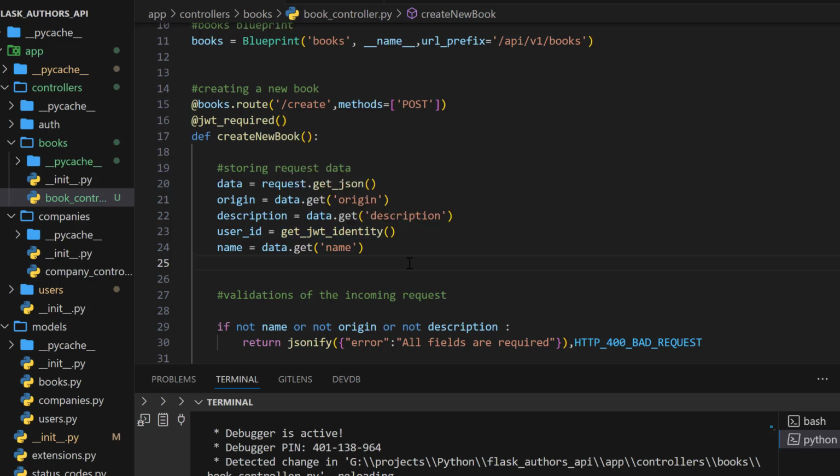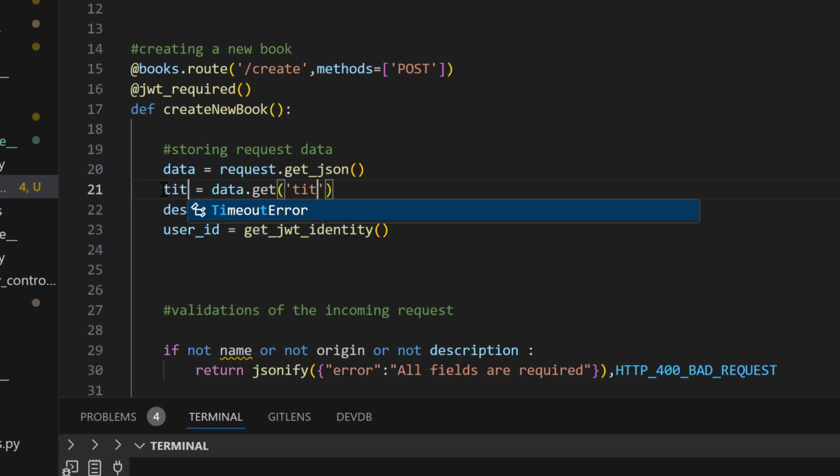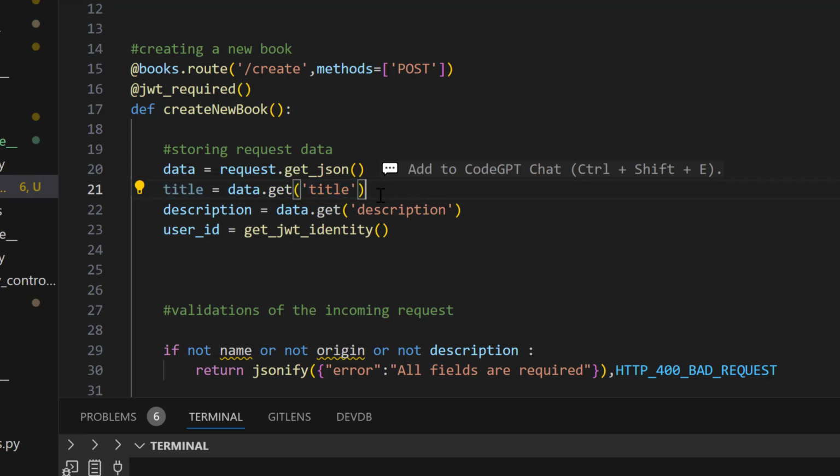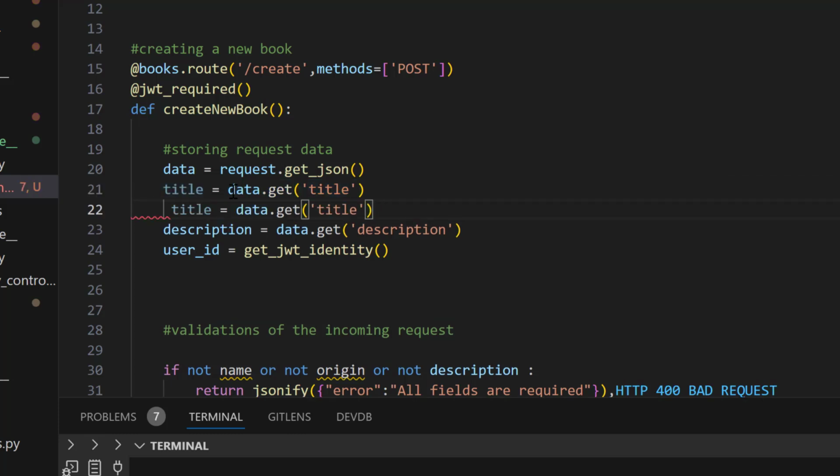For that, I'm going to first delete these. Now instead of the origin, we have seen that the book has a title. So this is going to be updated to title. Then we have also seen that our book has the pages. So I'm going to update this to pages. Then our book also has the price attribute.